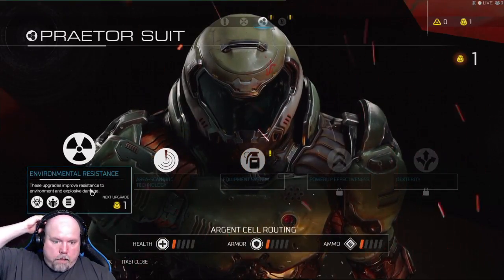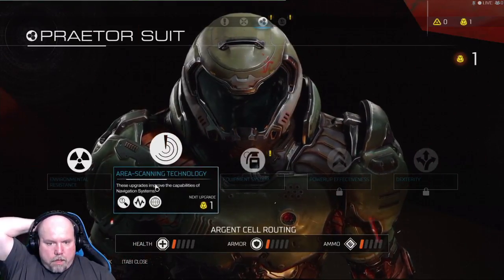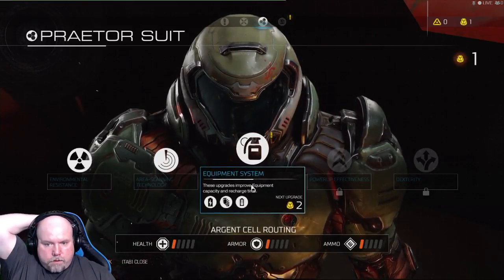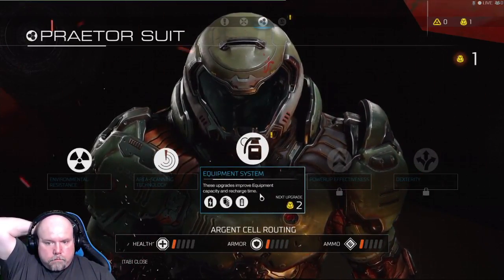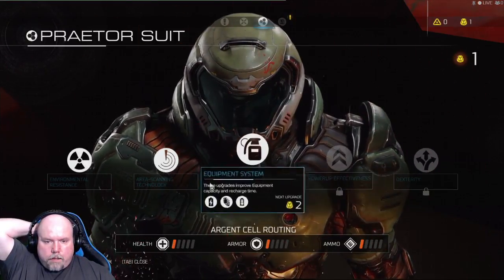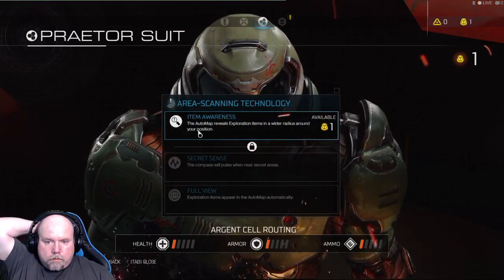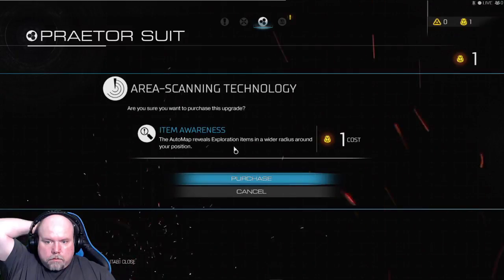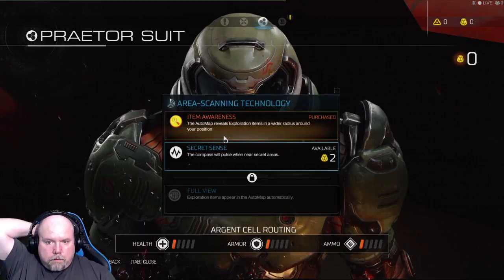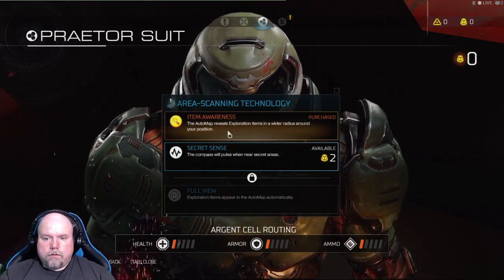Alright, so environmental resistance, area scanning technology, that sounds like high on my list right now. Equipment systems, power up effectiveness and dexterity. Area scanning. Unlock that. The automap reveals exploration items in a wider radius around your position.